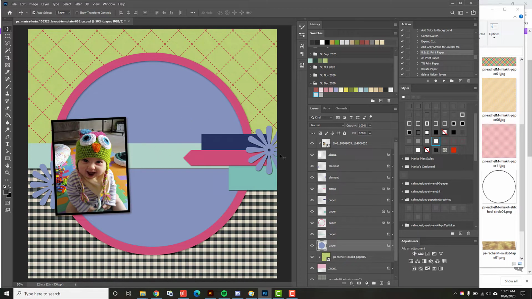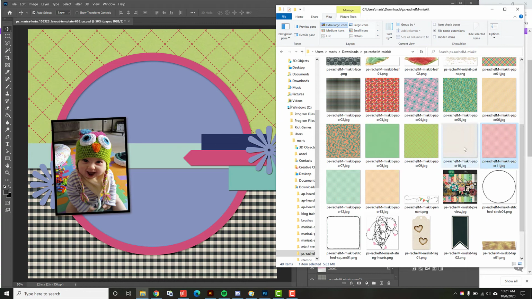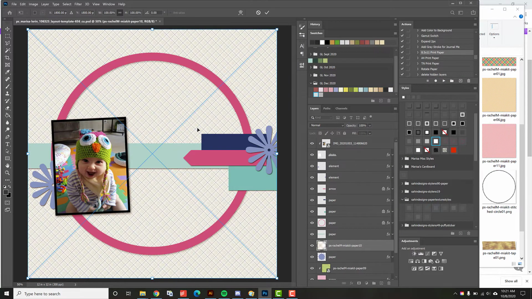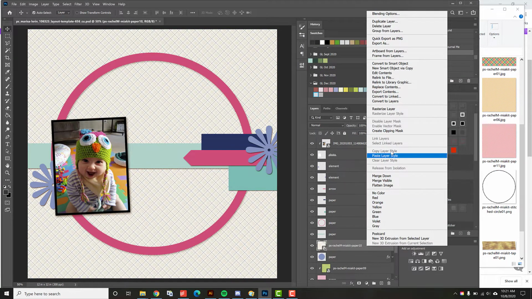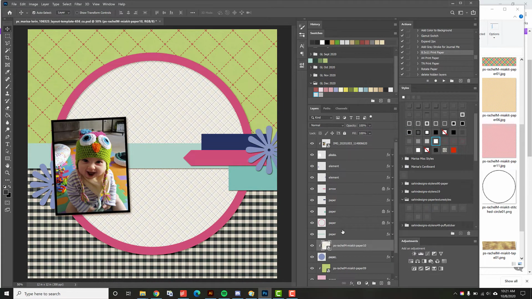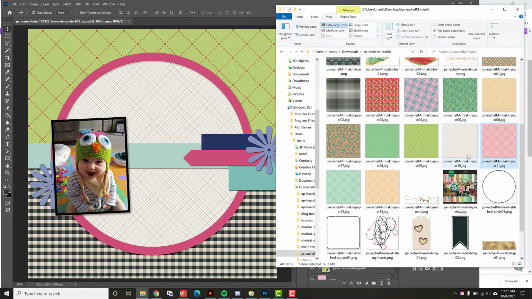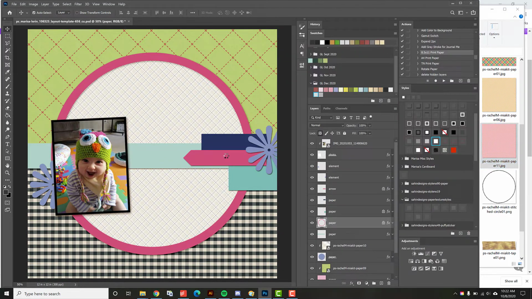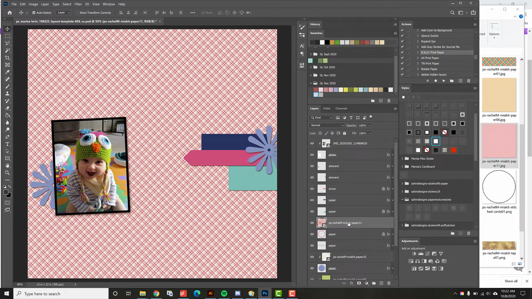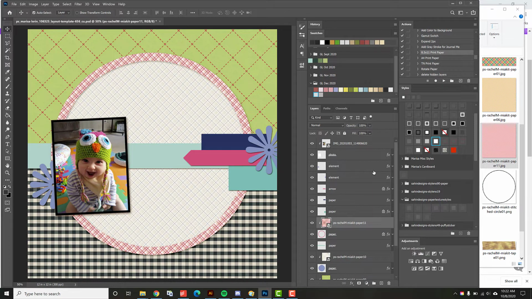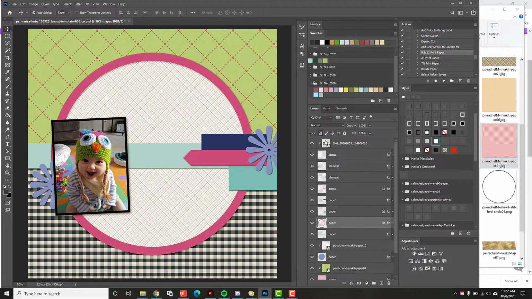So now we're going to do this big purple one. And I maybe want something a little more neutral in this space, so I'm going to pick this white one. And I think I'm going to skip ahead and do this pink one just so I can get a feel for that. You know what? I think I'm going to go for this pink paper. Let's see, do I like that? I don't know if I like that exactly. I think I want something solid pink.